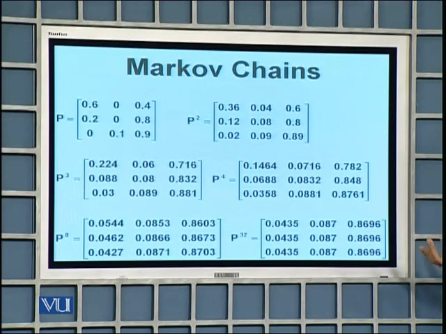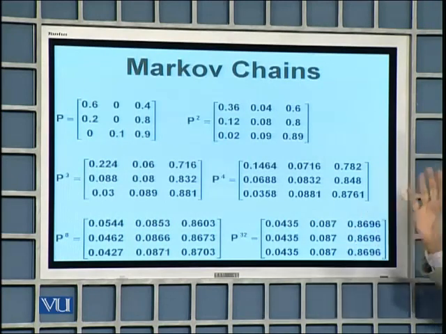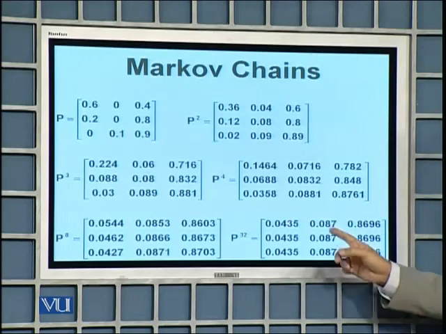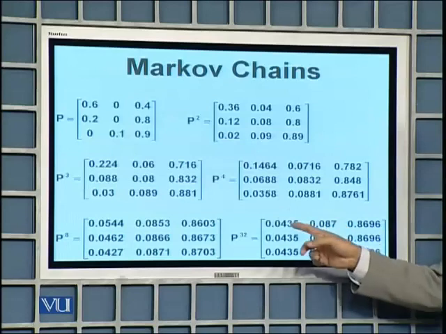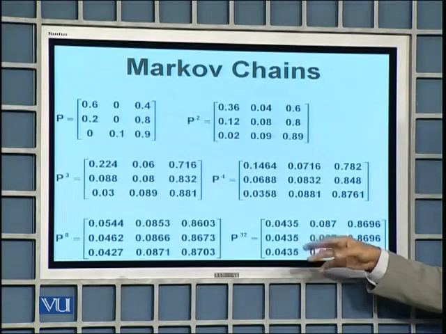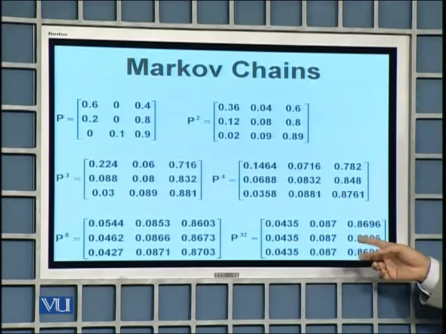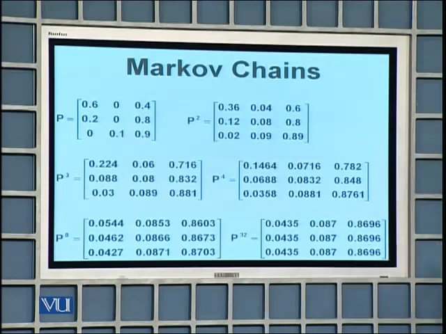No matter which initial distribution we start with, we are going to end up with these probabilities, and this is the probability of asymptotically this Markov chain being in state 0, that is, the device is at the external repair facility. So there is 4.35% probability that the device is at the external repair facility. Similarly, there is 8.7% probability that the device is in the local repair facility, and there is 86.96% probability that this device is in working condition.